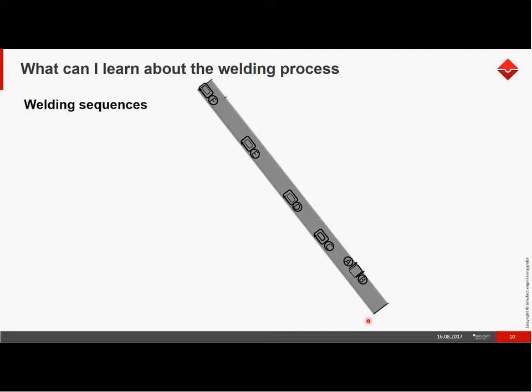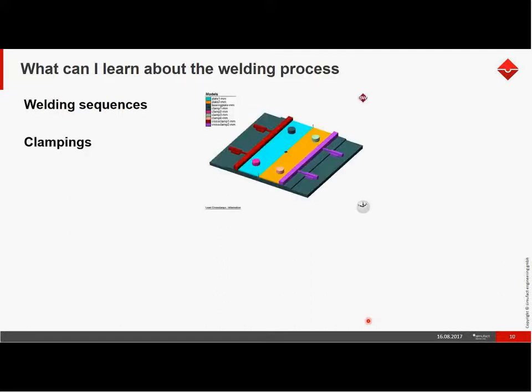What can you do with a welding simulation with our software? Of course, the first thing that you can test is different welding sequences. If you have, for instance, a quite complex structure that comprises several different components and has a lot of weld seams, you can manually test different weld sequences and look if they will improve the distortion behavior, the stress behavior, or the behavior within a clamping system. All something that you can test.